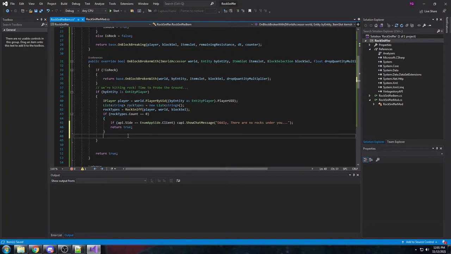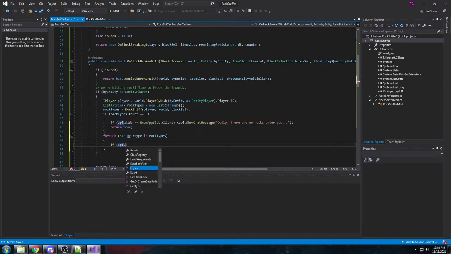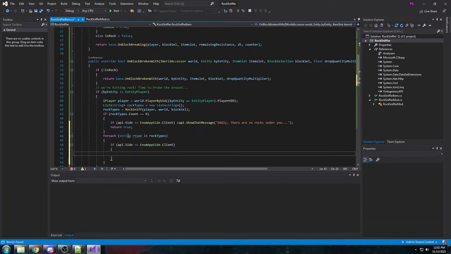Okay, so we have rock types in our list. So for each string type, let's do R type. I always hesitate to do really generic words for my variables in rock types. So this will enumerate over all of the strings in that list. And if api.side equals appnumside.client, we're only going to do this on the client side, so only the client will see it. Cappy.showChatMessage.